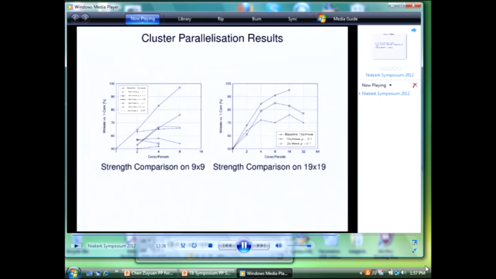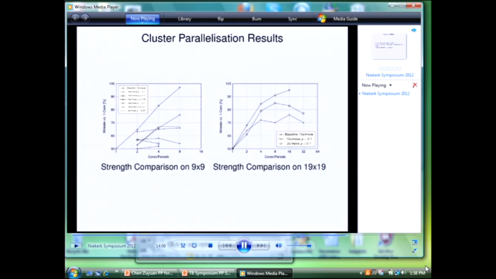On cluster systems, root parallelization showed a good increase in playout rate, but tests showed a severe penalty due to the parallel effect. A strength comparison was done, comparing the strength using root parallelization on a number of execution nodes with the ideal strength increase. The ideal strength increase was determined by emulating ideal scaling by using more thinking time per move.